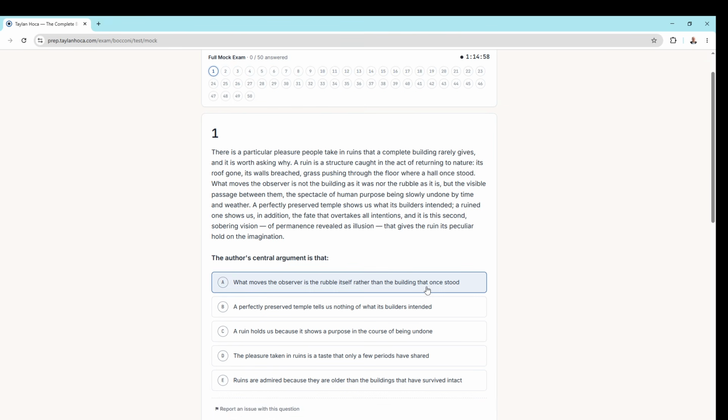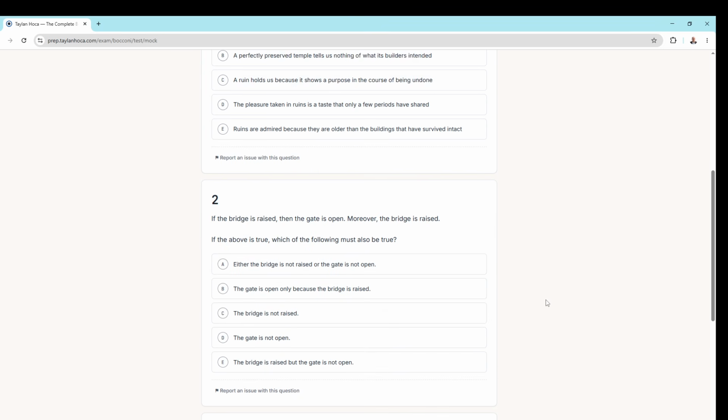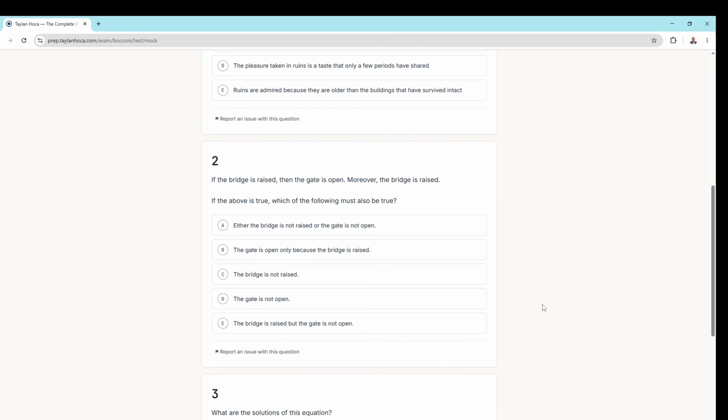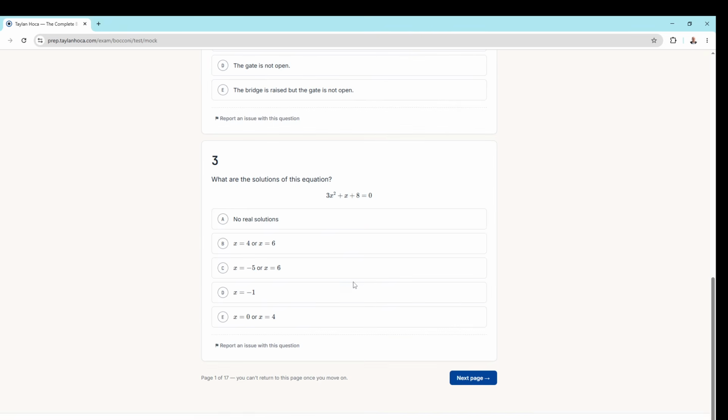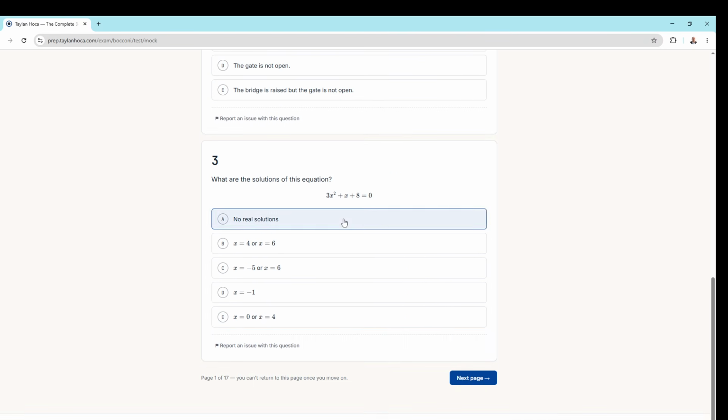Okay, we have started with a reading question, but on the screen we have two more, because you will see three by three in the Bocconi test. I want to start with the easier one. We cannot go next because when we go to the next page, we cannot go back. So I will just use the three by three screen and start with the easier one.